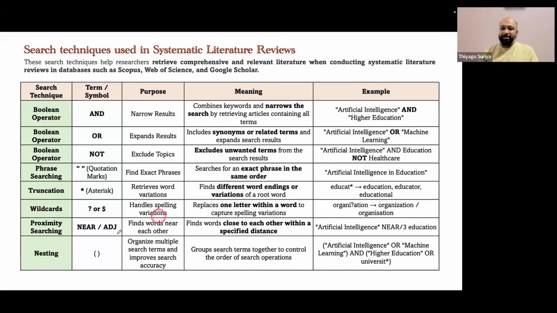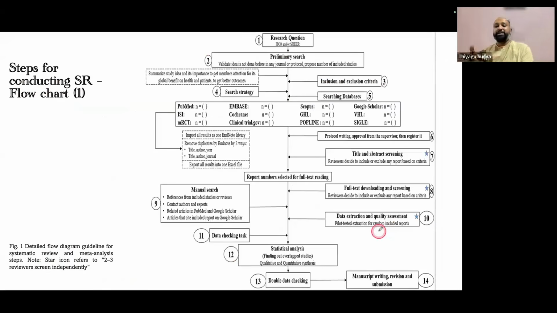Okay. So NEAR means, for example, I want to use AI in education, right? AI in education. So what is my NEAR 5? When I search with artificial intelligence and give NEAR /3, this is called nearby proximity. So wherever artificial intelligence is followed by education within 3 words, it is going to list out in the search. Sometimes I use artificial intelligence with respect to education. So it does not come immediately as AI in education. It comes later only. Therefore, even if you want to include education after artificial intelligence within the 3 words limit, then you can search like this.